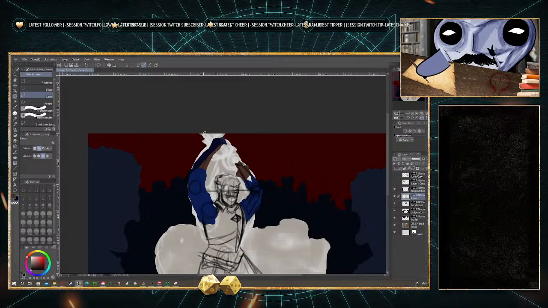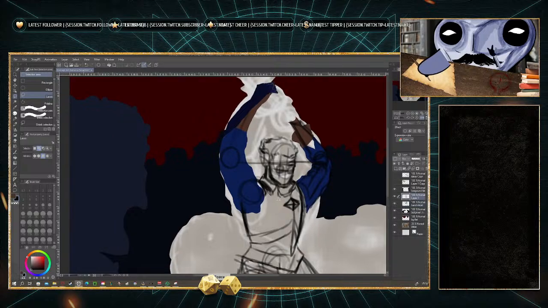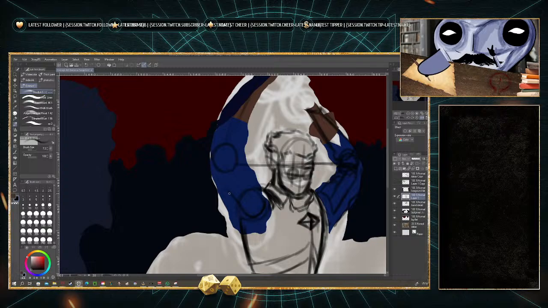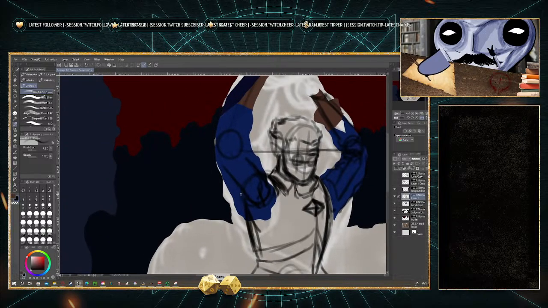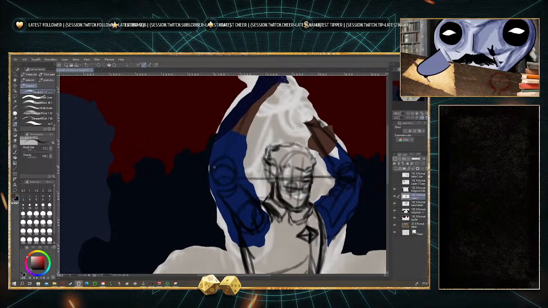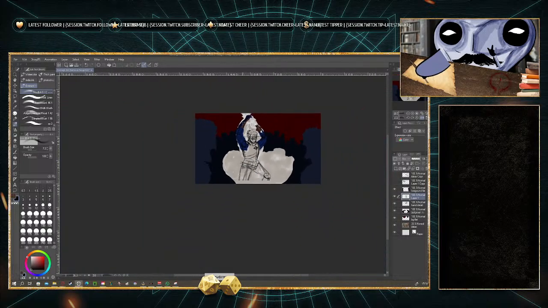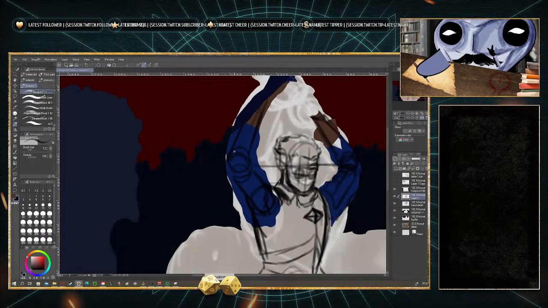This arm looks really bad. So let me try to fix this. I need to see the structure. Up like this. There is the armpit. The reason for this is I need to give a better breaking point right here.